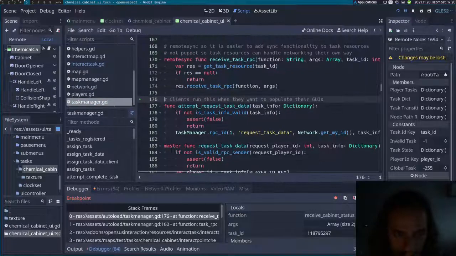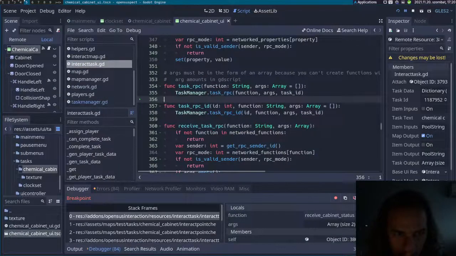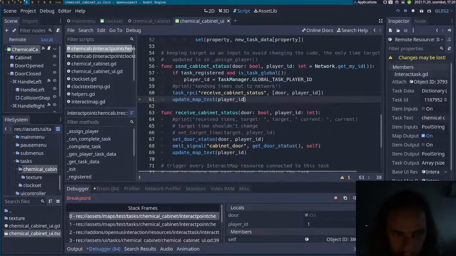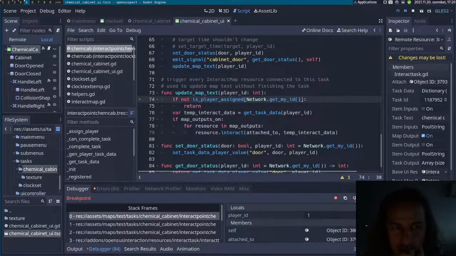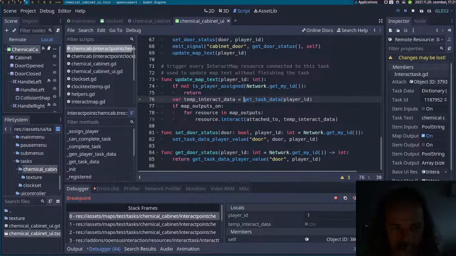So now we're just coming back to here. So maybe because we sent it to ourselves, so that's why it's not happening. Update map text, player 1 ID 1. So what is this? Temp interact data.